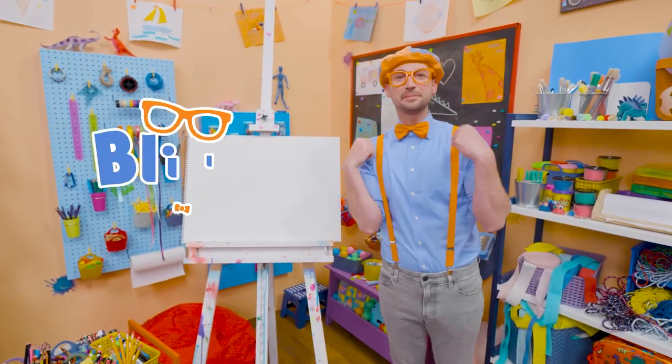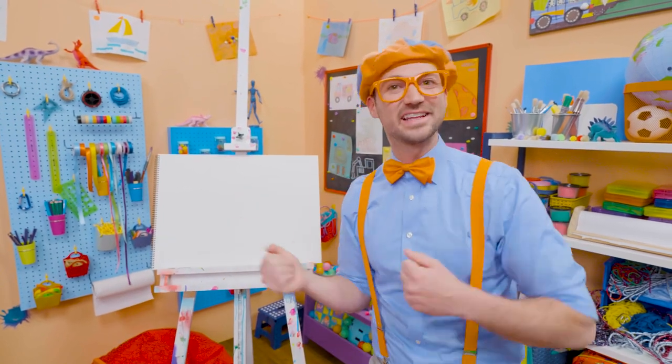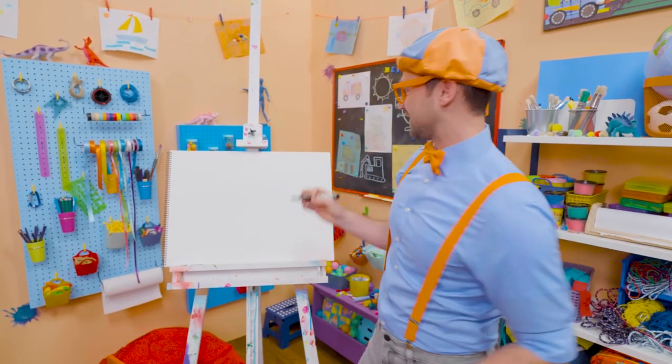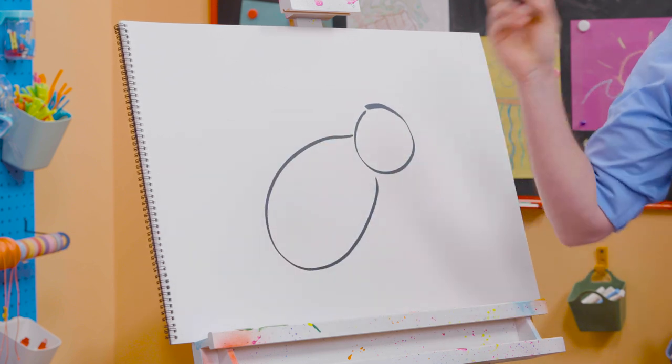Hey, it's me, Blippi. Today, you and I are gonna draw a ladybug. Not just any ladybug, the CoComelon ladybug. All right, first we need to grab a black marker. Okay, let's draw a circle right here for the head. Ooh, and a big circle or oval for the body.